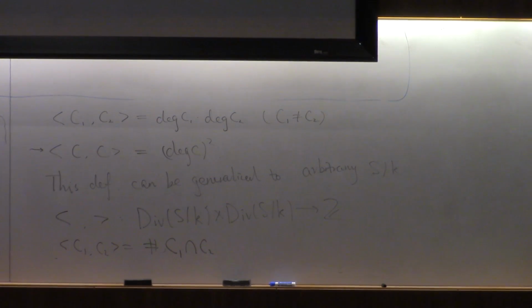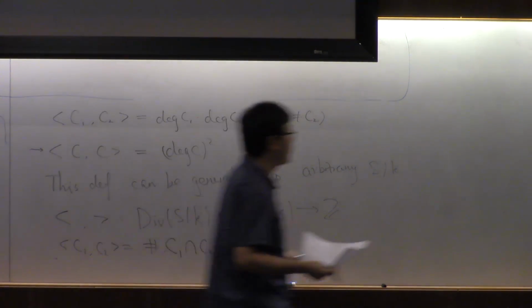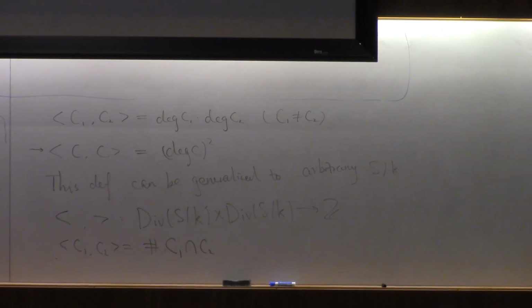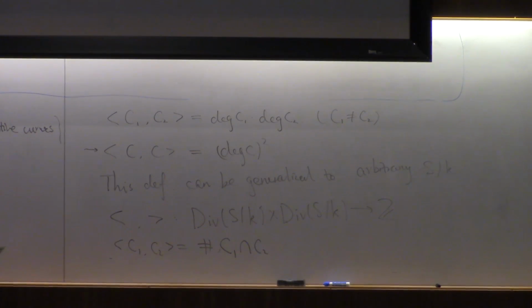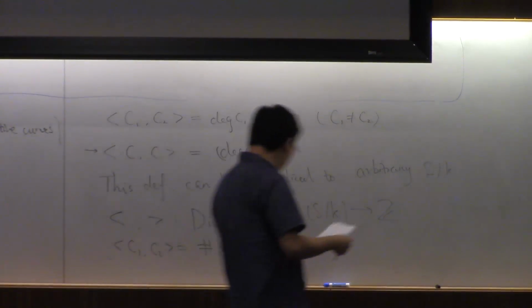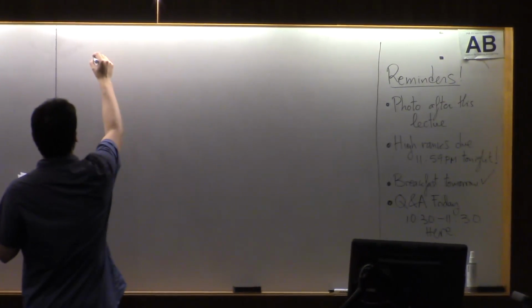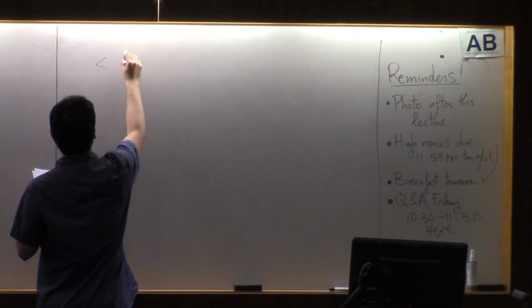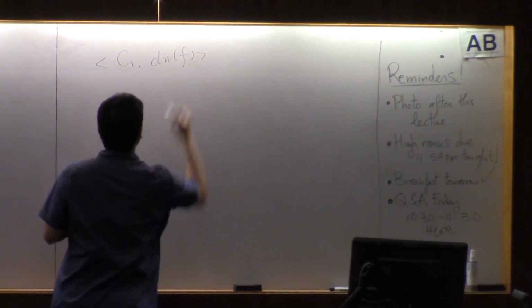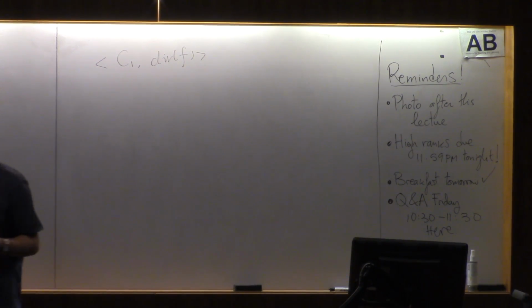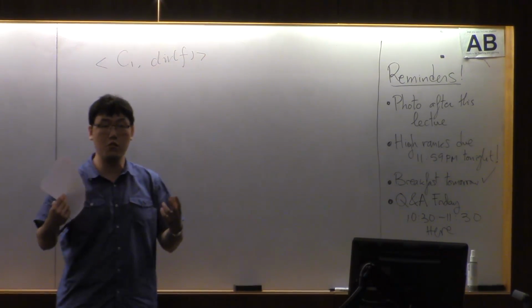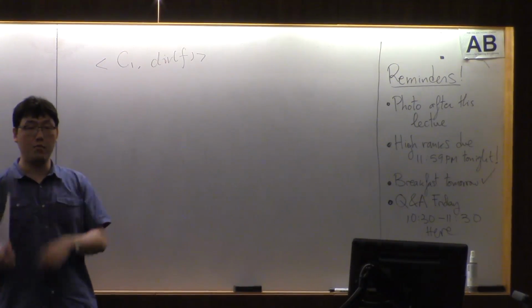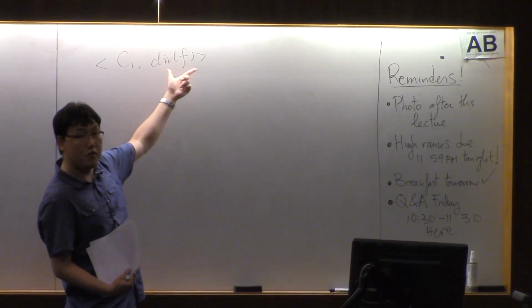But the self-intersection number is a very tricky one. Because on an arbitrary surface, this may not be true. The intersection number may not be the product of the degrees if the surface S is not a projective plane. But in general, we have another special property. If you consider a rational function on the surface S, again, similarly, you can associate a divisor to this rational function. You just consider the zeros of the rational function, consider the poles. But here, the zeros and poles are one-dimensional, so they are curves on the surface S. So this gives you a divisor on the surface S.